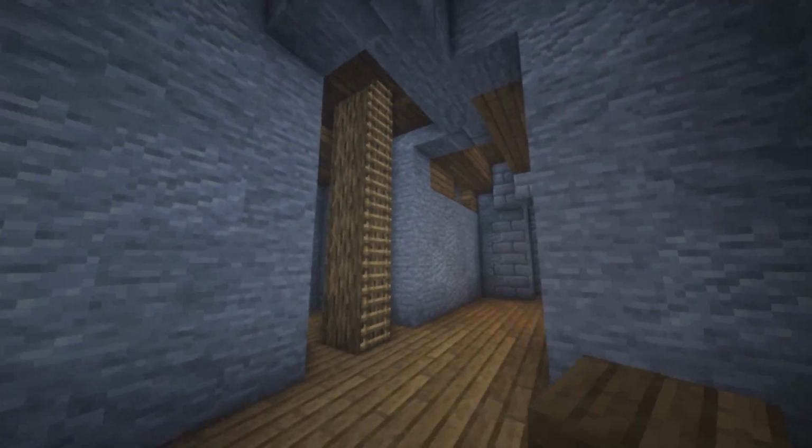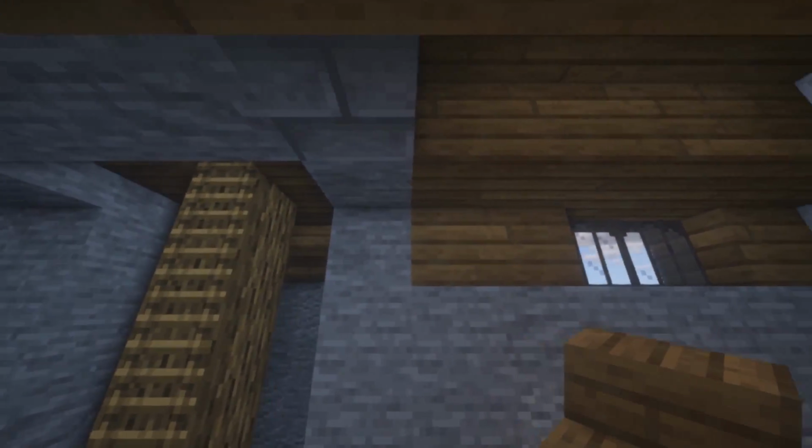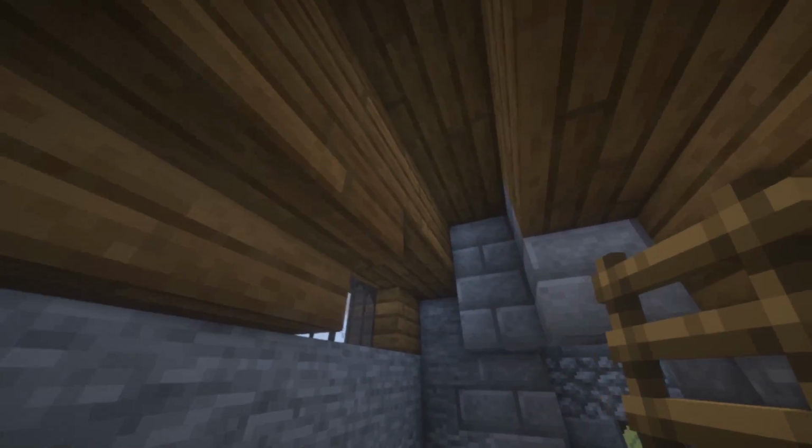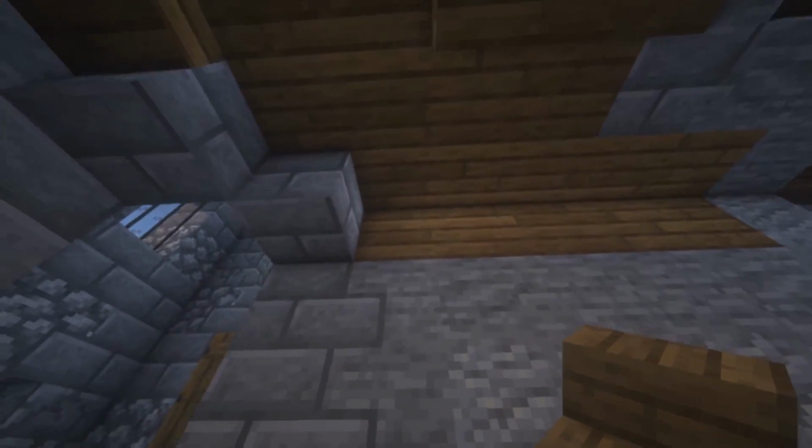Okay, so that's looking good. Now let's move over here. This part's a lot easier, so let's just go with some upside down stairs. And full blocks here. Upside down stair. More upside down stairs here.